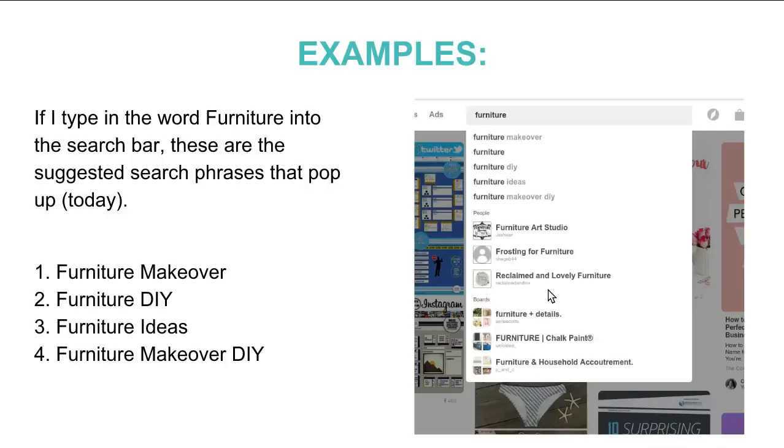If I type the word furniture into the search bar, but I don't hit enter, I just start typing it, these are the suggested search phrases that pop up. I say today on this slide because these are the most common searches right now. Maybe next year or in six months, these might change depending on trends. Right now what's popping up is furniture makeover, furniture DIY, furniture ideas, furniture makeover DIY. Those phrases are very commonly searched for right now.